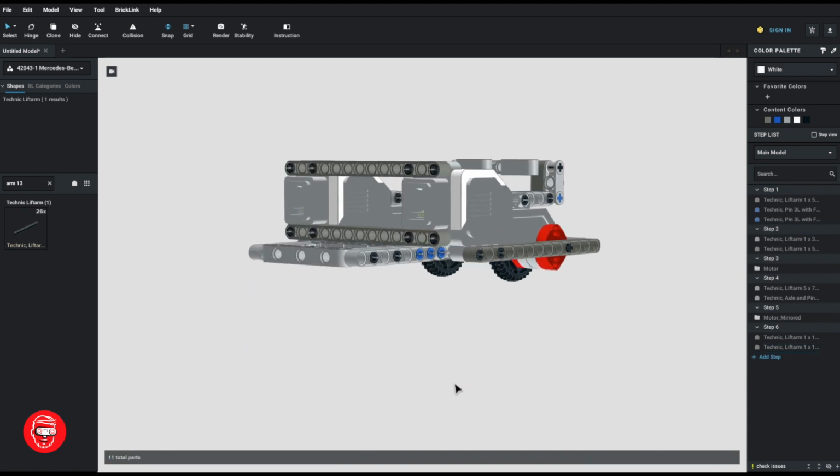Okay, solidifying the rear motor assembly here. And now I'm going to mount the front motor. And I think I've been too fast with the 5x7 frame there. I think it's going to have to go, and the 7 long beams that are on the bottom are one of the last beams that should go on the model. They will connect the front part and the rear part of the model.